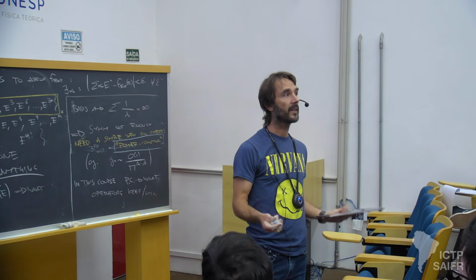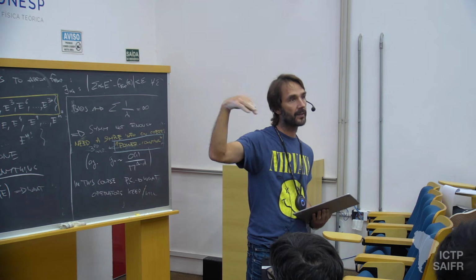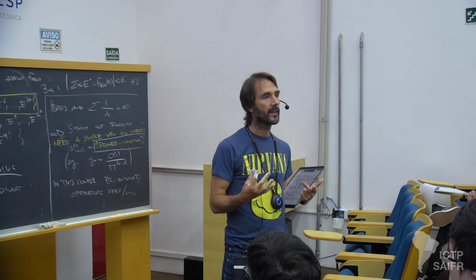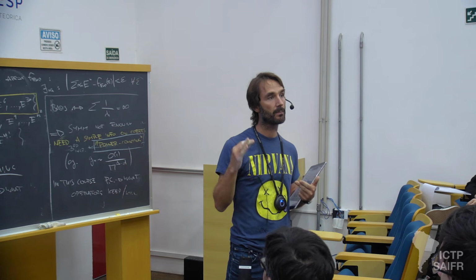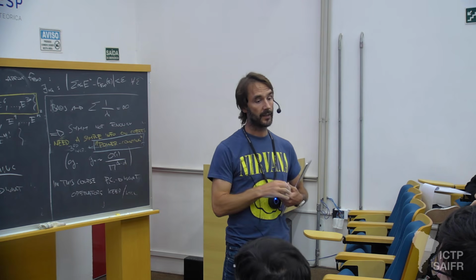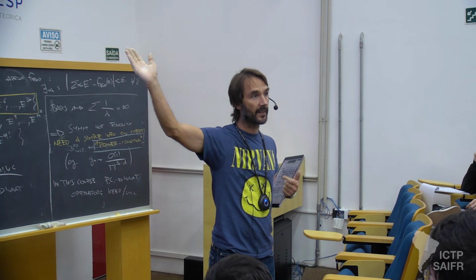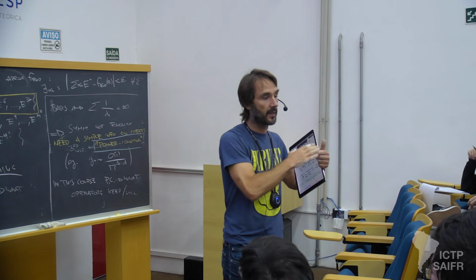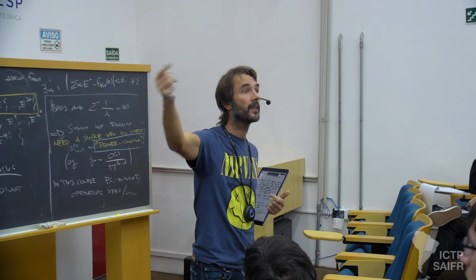Fair enough. Power counting is a piece of information that relates you to the UV. And you cannot live without that. Very often you hear that effective field theories are very good because they are model independent. It's not entirely true. Without the power counting, there is no model independence. If you think that it's model independent, it's because you're making some model dependent assumptions and you're not telling them. So the power counting, which is just telling you, for instance, I'm keeping these 5 terms and then I'm neglecting the other ones, is an assumption about the UV. We will see that there are symmetries that kill the first guys and maybe start at the 7th term, right? So in your power counting, you're killing this very theory that I've just phrased. So you need this. Yes?